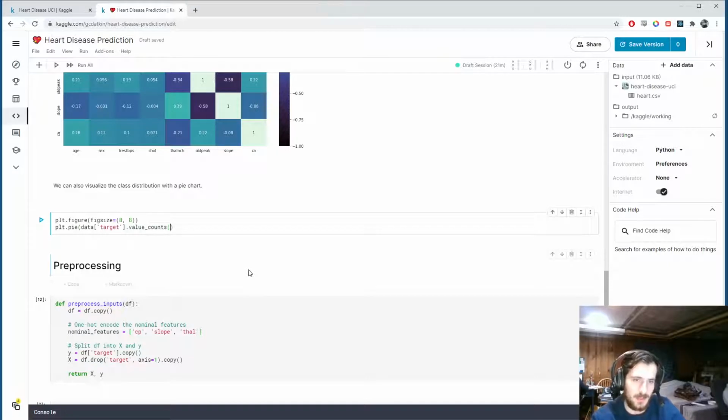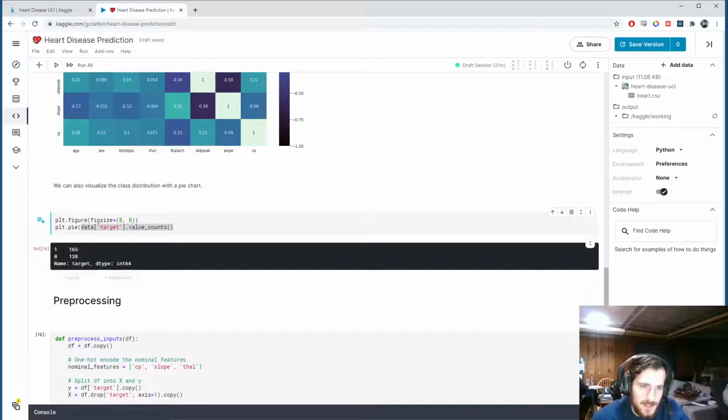Value counts is basically a pandas function that takes a column and looks at the unique values in the column and then how many of each unique value there are. And so we're creating a pie chart from that data, and then we're going to give it labels. The labels should match up with the first occurrence, second occurrence in the value counts. So the 1 is heart disease, so the first label will be heart disease, and then the 0 is no heart disease.